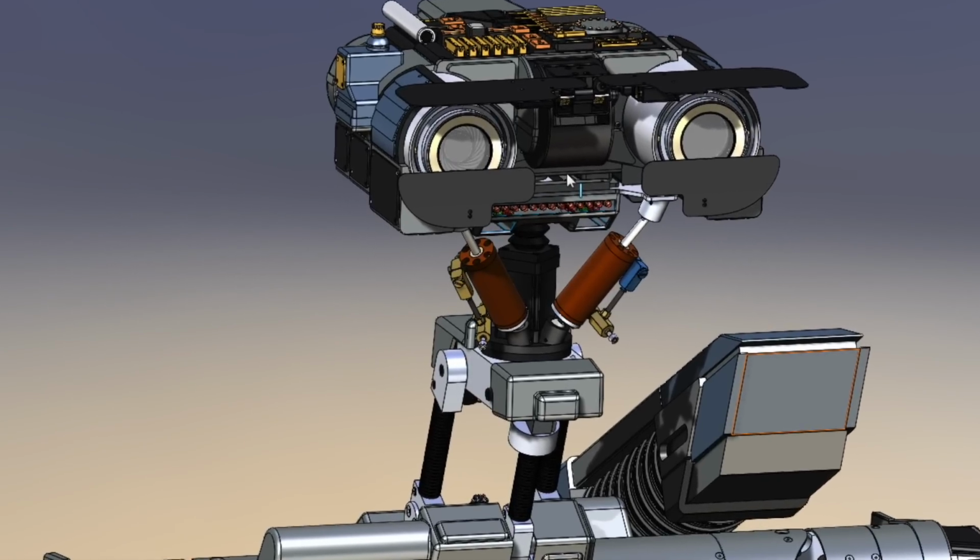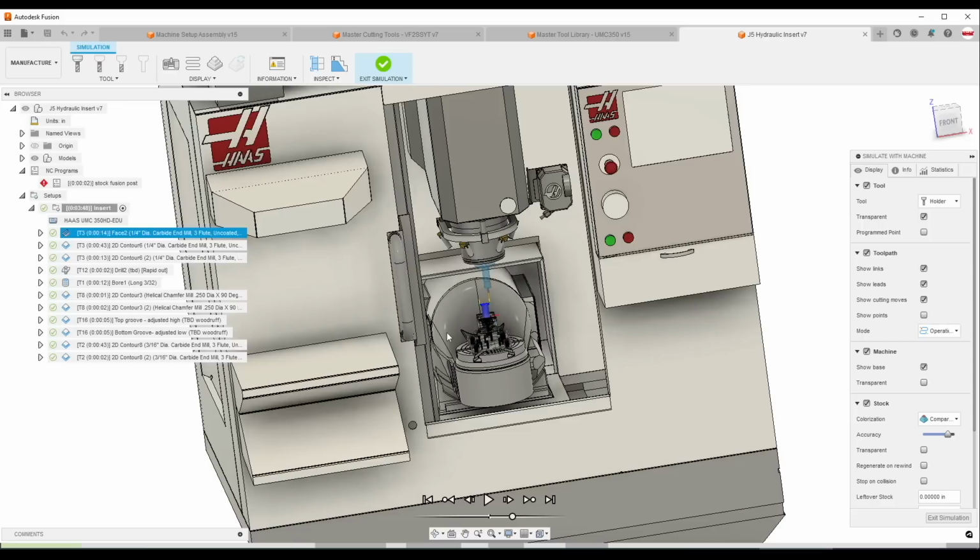And honestly, on a kind of a personal note, it has really re-sparked my passion and love for machining, because having a machine set up correctly where you can drop a part in, you get really good CAM, you get 5-axis parts that are able to be done, and you have a really well done tool library. It's probably the biggest key to this that I'll talk about in this video. It just puts a giant smile on my face. It's really, really cool. So let's start quickly with the VF2.